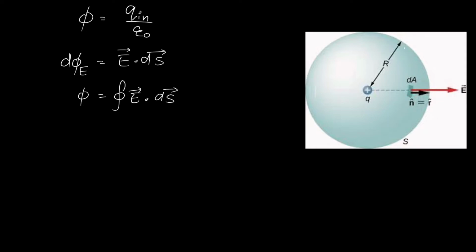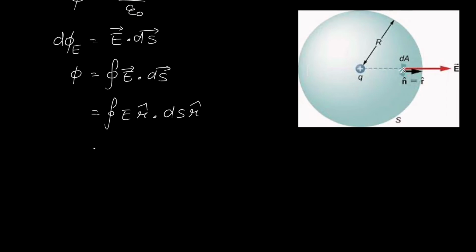This is the Gaussian surface I have taken. Due to the point charge, there is a spherical Gaussian surface, and the direction of the area element is r cap. The electric field and the area element both have the r cap direction. You can simply write it as the integration of E magnitude, with direction r cap, into ds vector, magnitude and direction r cap only.